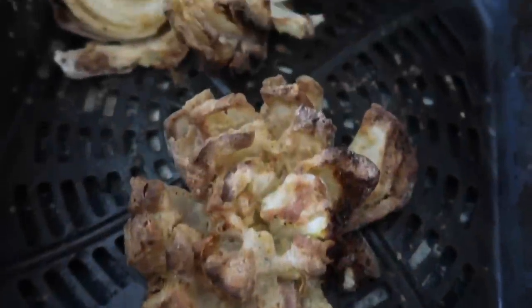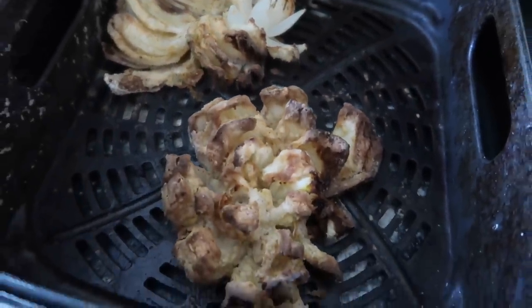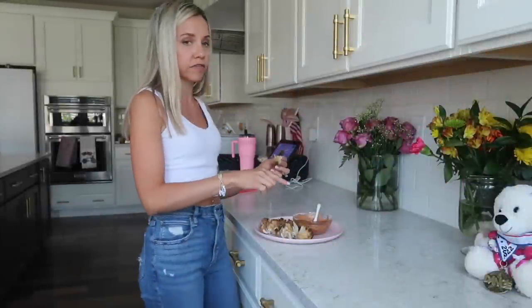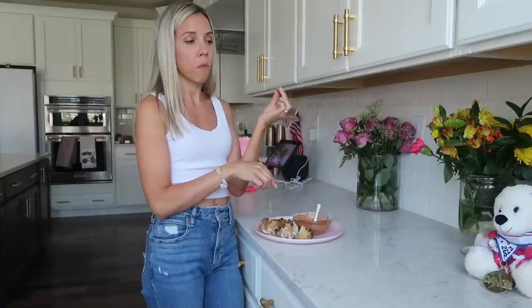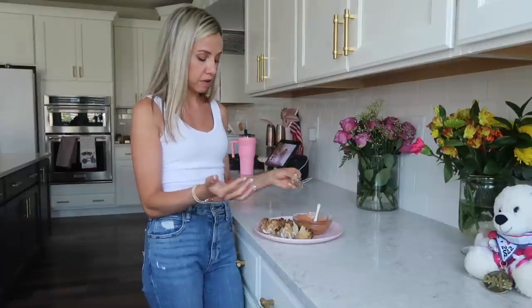Okay, so our kind of blooming onion is done. It smells amazing. I'm torn because this sauce is so flavorful. I think I want to just try it like this. Sorry, Chris, for my breath. It's good. I've never had a blooming onion ever because I've been gluten-free for so long.